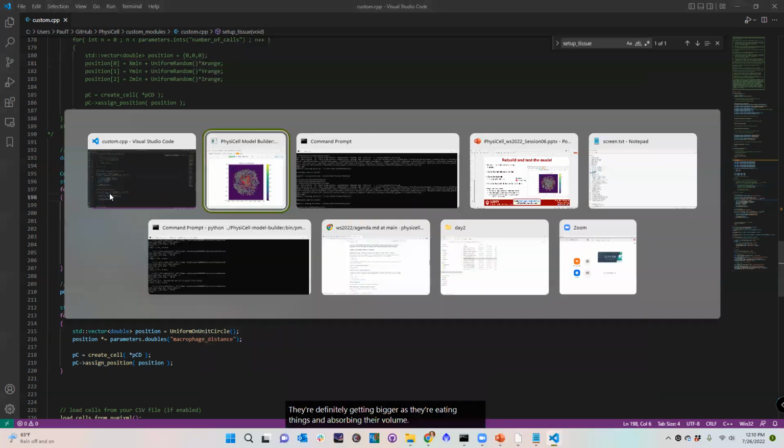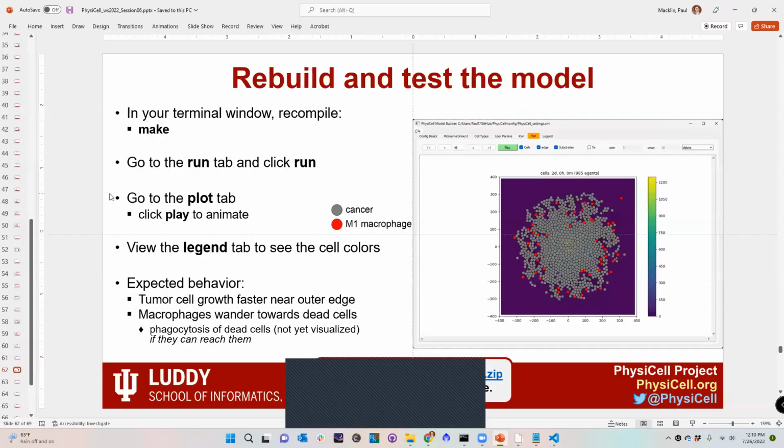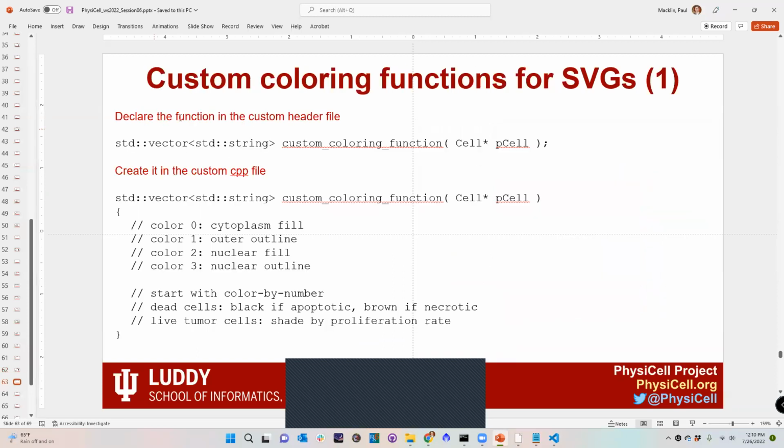So now we'd like to just improve the visualization a little bit to change the color of the necrotic cells. And so I'm going to go and, first of all, we can make custom coloring functions. The syntax of a coloring function is it needs to spit out a string of 4 colors using the W3C conventions. So RGB values or RGB alpha values or named values. Although I've got to point out that the graphical model builder right now will not work for cells that don't have RGB colors. So if you say make a cell brown, like a character string, that is correct SVG format, but can't be run by the model builder right now in the visualization.